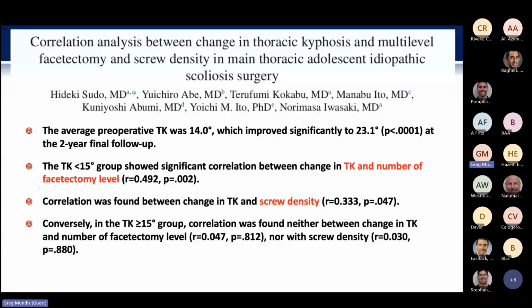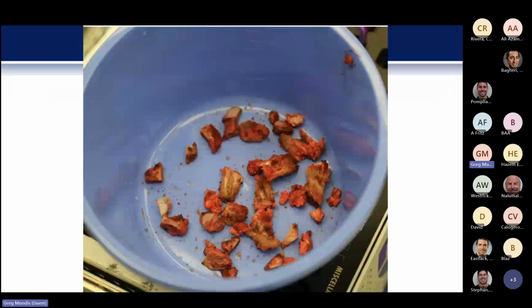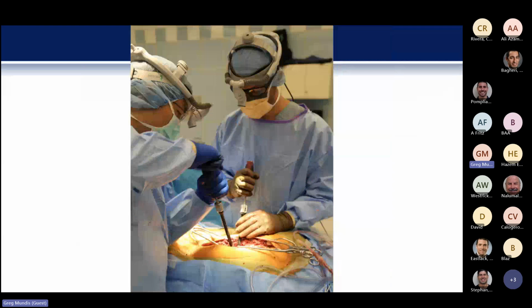So for that reason, I don't think I needed to go bilateral here or take everything down. I didn't really need to lengthen the posterior column as much. So just know that if you need to create a lot more kyphosis, you'll need to do a bit more work. The good news about doing it this way as well is that you actually have the ability to collect a bunch of bone. Like I said, just be aware of that process, and make sure that your techs are aware that they should be preserving as much bone as humanly possible, and that they should be taking the cartilage off of it.